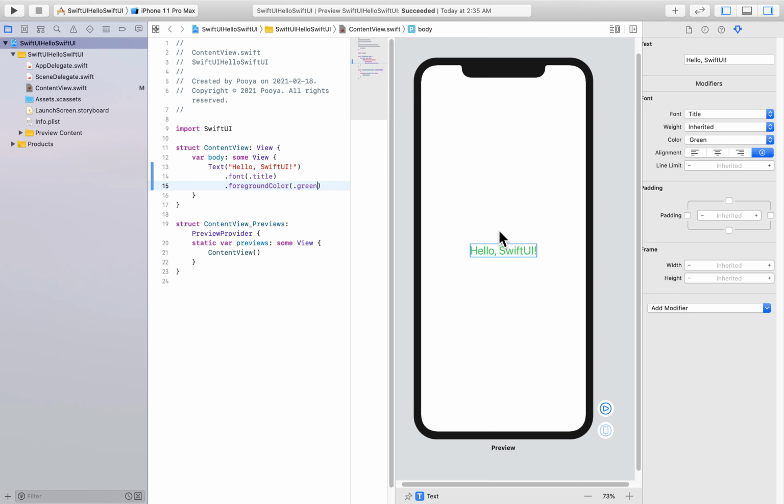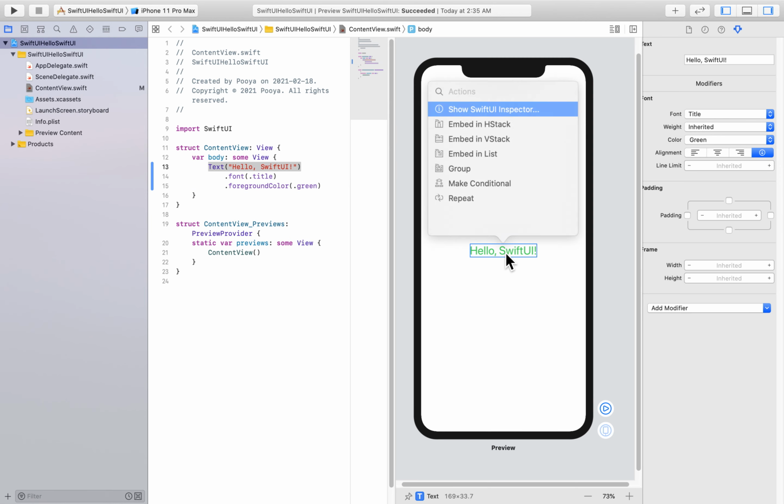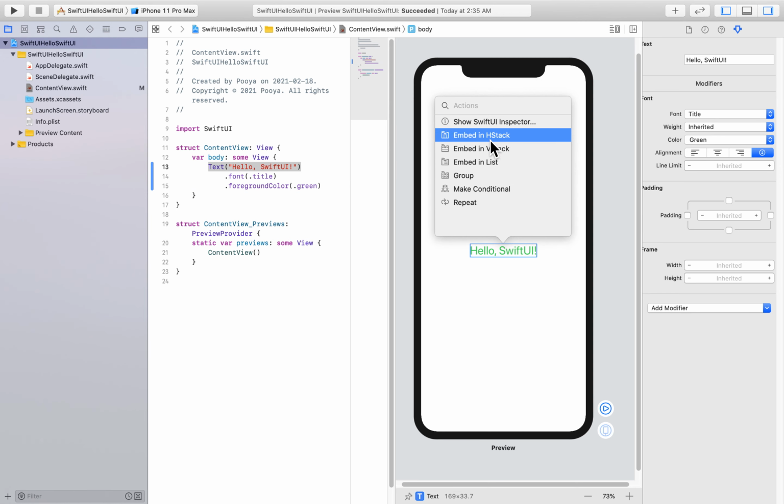Also I can customize this with the IDE's help. So what I do, I can command click on this, and here I will have a pop-up menu with some options that help me to change it.